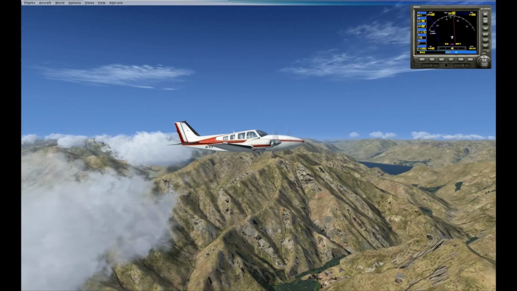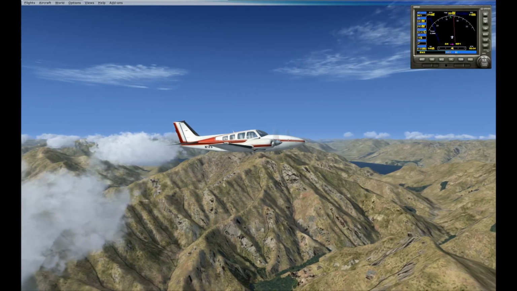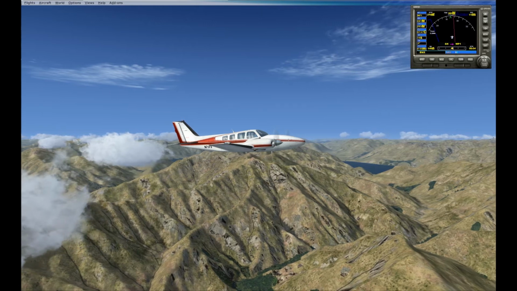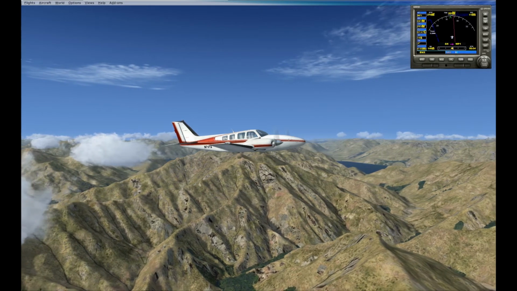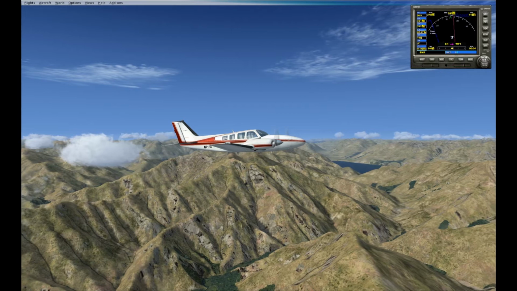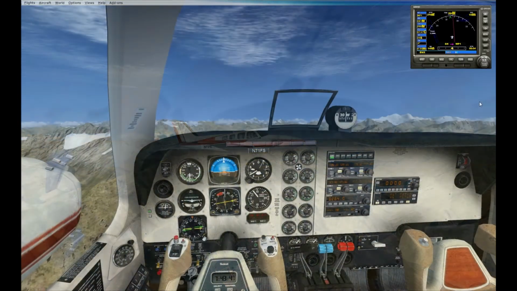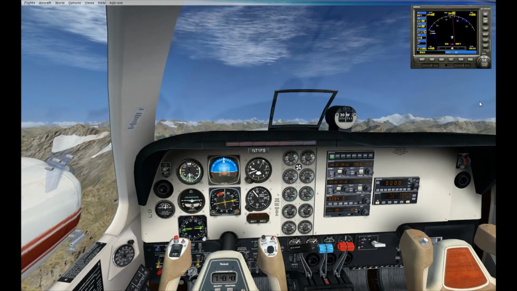Glimpse of Lake Wakatipu now, behind the aircraft down the mountains to the left here. Approaching 8,000 feet now.